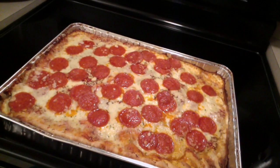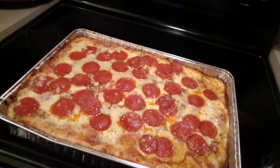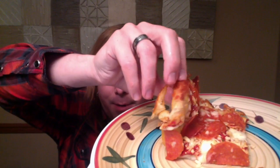And there's the finished product. Isn't that beautiful? And here we are at last. It's a really pretty pizza. The bread is very soft. It wasn't very difficult to cut at all. I used a pizza slicer. I was really impressed. This dough is very fluffy, almost like biscuit dough. It smells wonderful. I can smell plum tomato sauce and pepperoni. Oh my god, I can't wait.